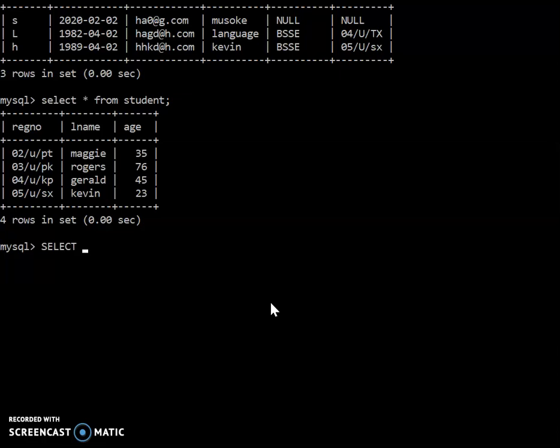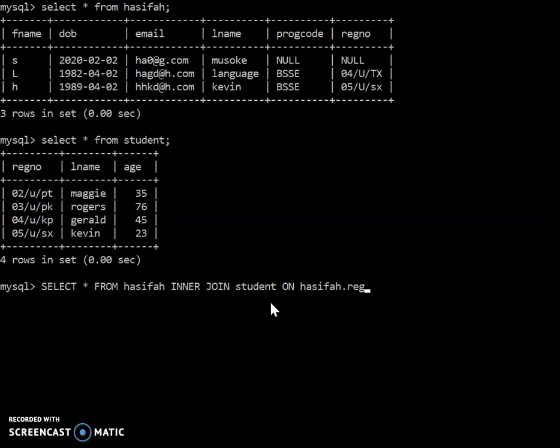So we begin by saying select all from Hasifah inner join student on Hasifah dot reg number, the registration number of Hasifah, equals the registration number of student, the primary key of student, which is also reg number.